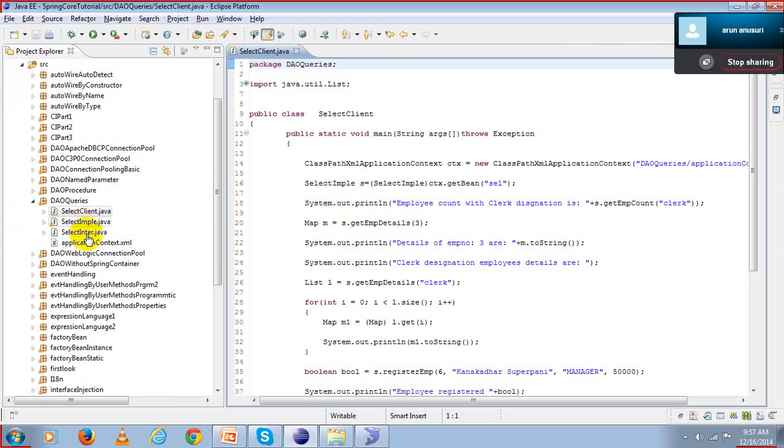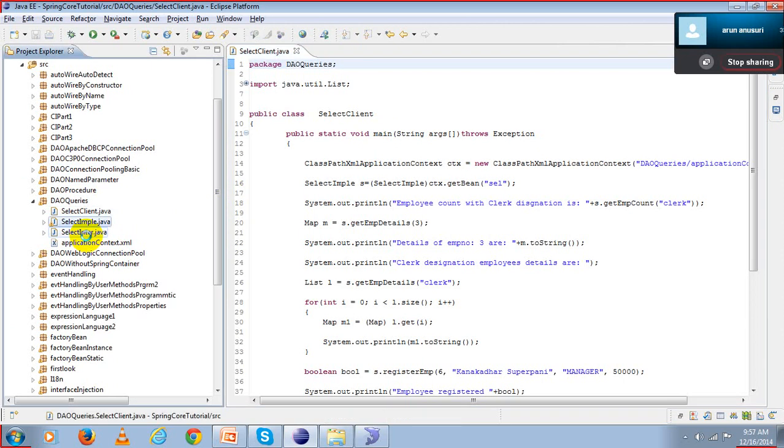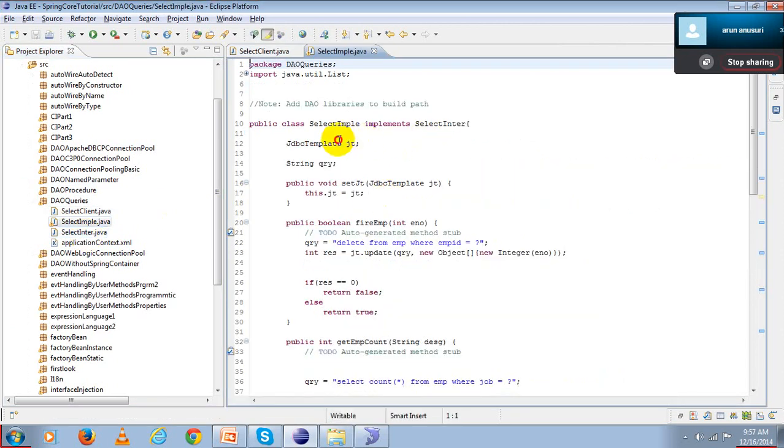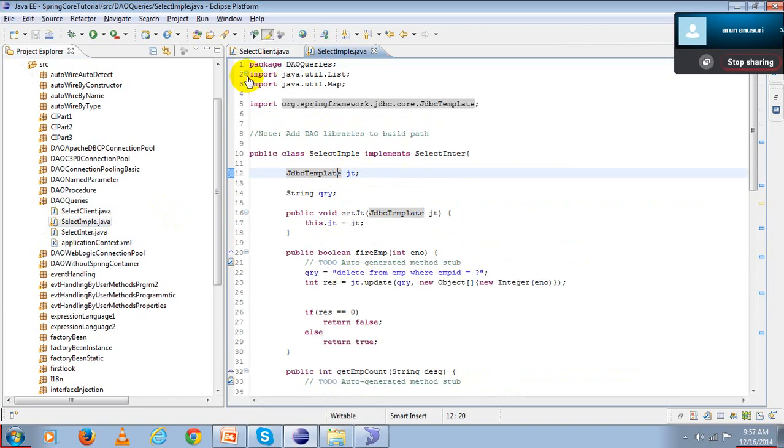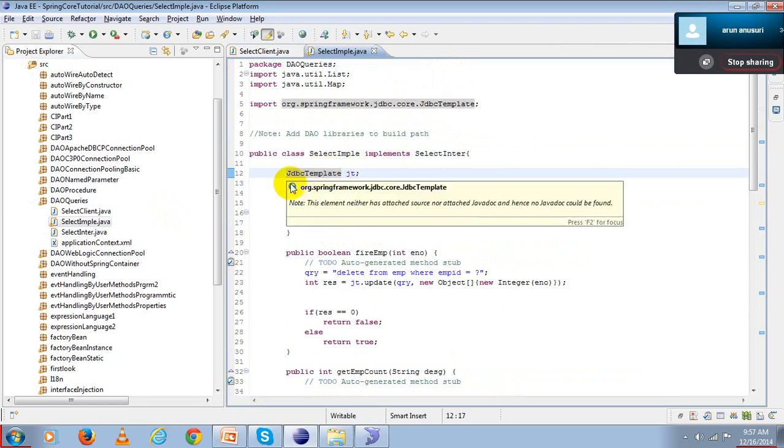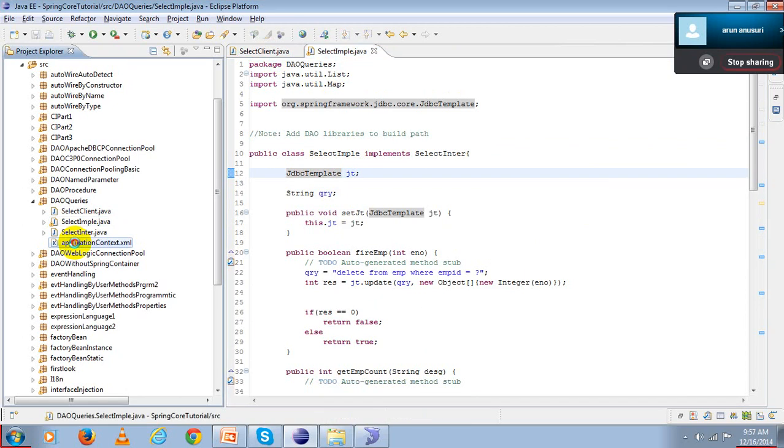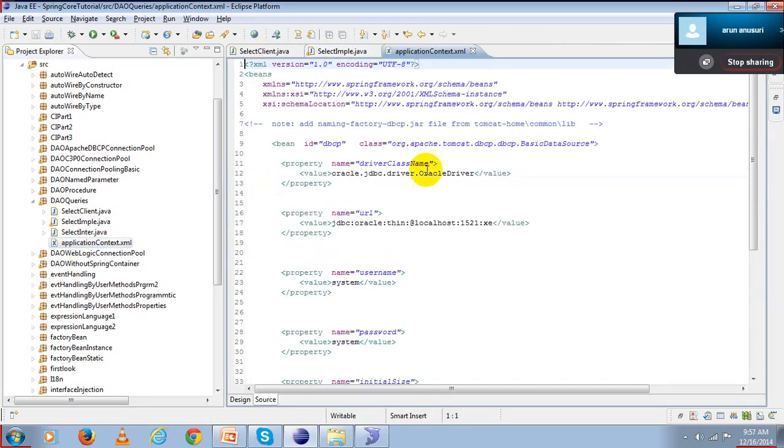To work with JdbcTemplate, I need to create an object of JdbcTemplate, and this JdbcTemplate is present in the Spring framework. I have injected the values into this JdbcTemplate using Spring IoC or dependency injection. So in my application class, you can observe that.